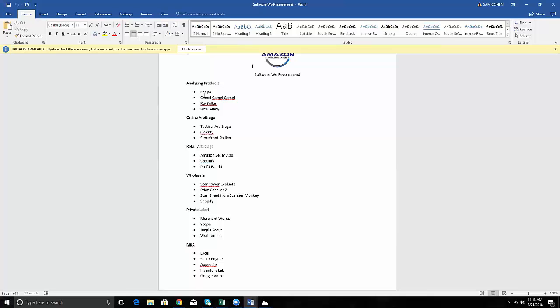Another one that we recommend is RevSeller. It is a Chrome extension, and you use it to see things at a snapshot on the product page. For example, it'll tell you the seller's rank right there so that you don't have to scroll all the way to the product description to get that information. And it also has the variation viewer, which is a fantastic tool if you're getting into clothes and shoes, because you can sort it by number of reviews and it'll give you the most popular variations for that product. So it takes kind of the guesswork out of deciding what you want to buy.